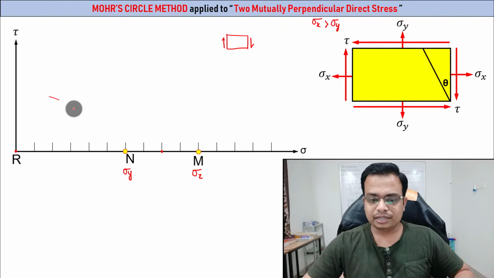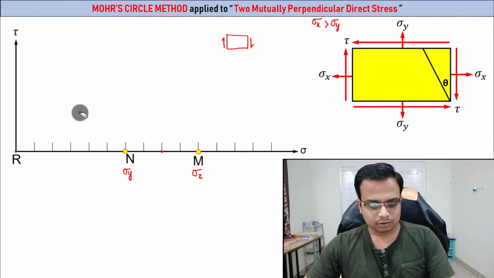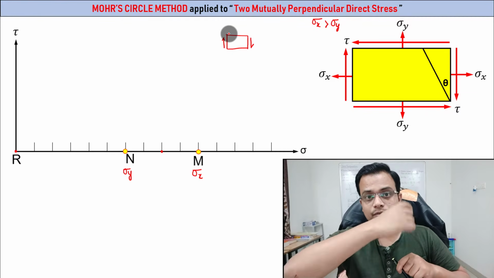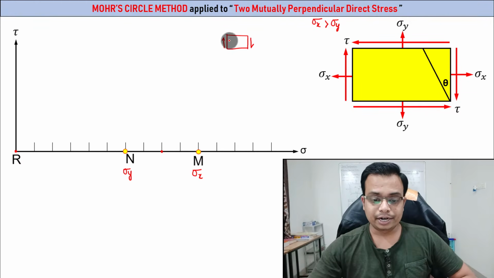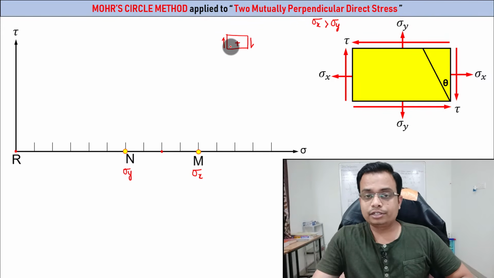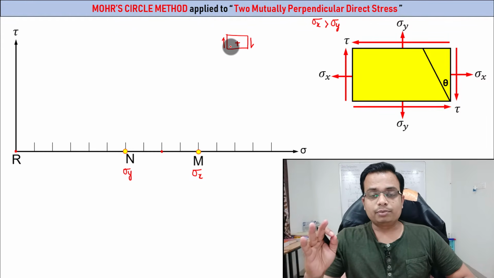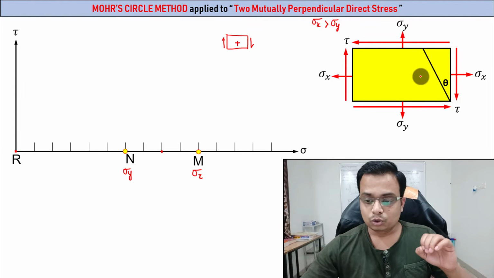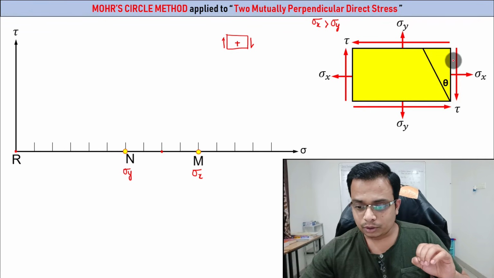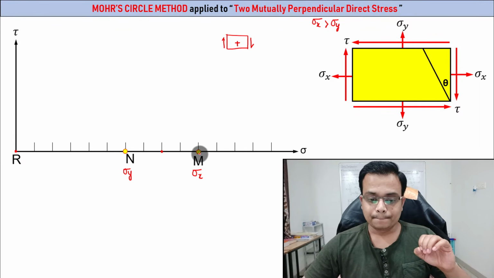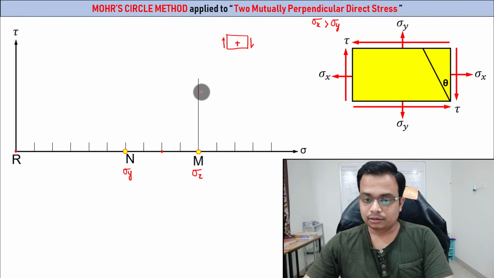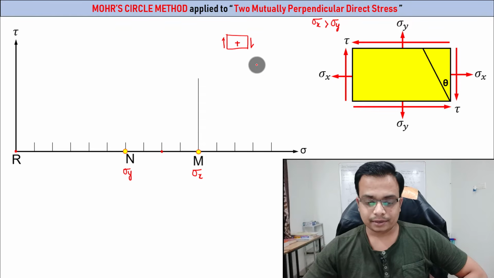What sort of a rotation is this shear stress going to give? It's a clockwise rotation. I already told you, if it's a clockwise rotation, shear stress has to be taken as positive, and if it is anti-clockwise, it has to be taken as negative. So we are talking about this face on which sigma x is already acting. That means this point M. So we know shear stress will be positive. That means upwards. Done.